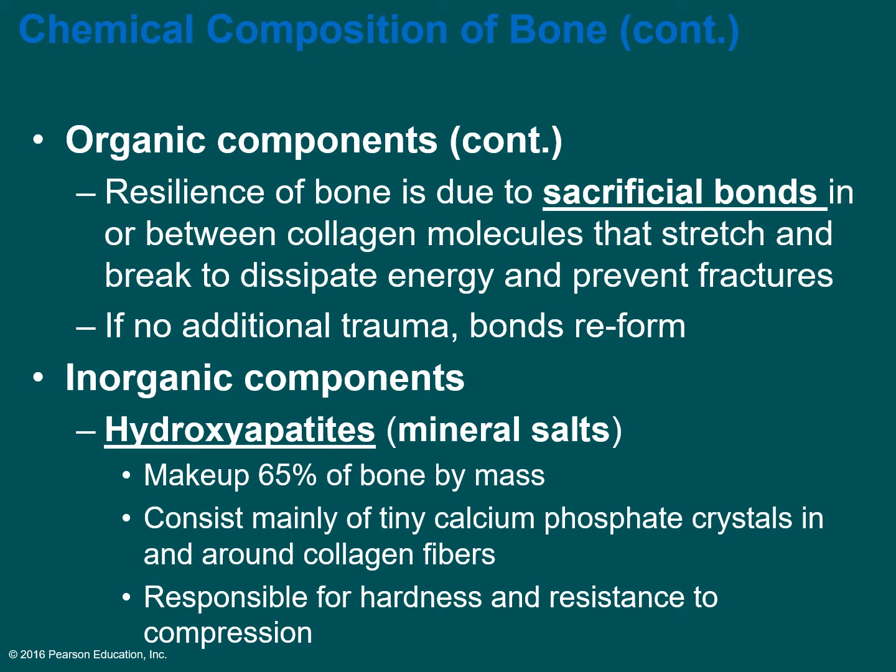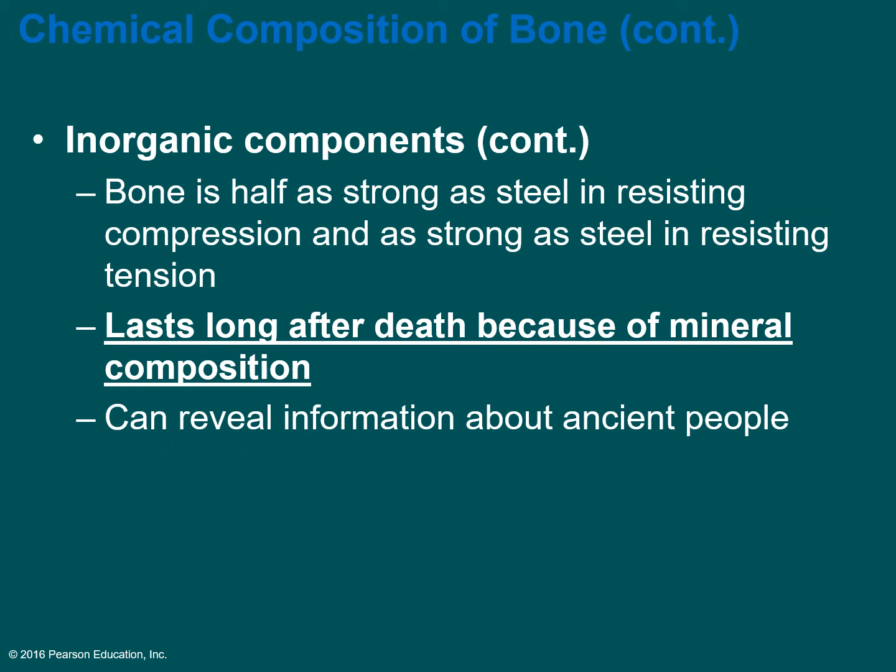If there is some breakage that may occur, the collagen fibers kind of stretch to help dissipate that energy. They're trying to help prevent fractures of the bone itself, and then some of these bones will reform. The mineral salts make up about 65% of the bone by mass. Usually the majority of it is calcium phosphate crystals. And as I said, that gives the hardness to the bone.